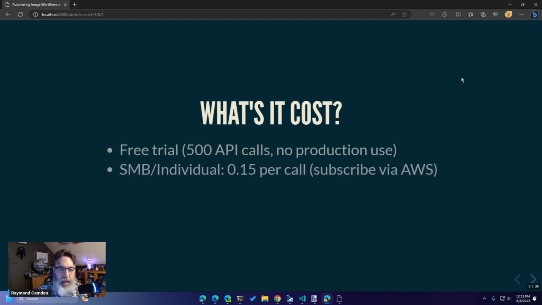You could sign up. If you are a small business, you can get a raw cost via AWS, 15 cents per call. And if you need something that's a bit higher than that, good news, Adobe has plenty of salespeople who will happily work with you to find a great deal.